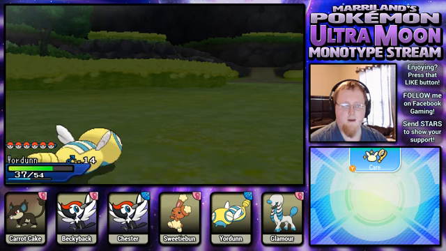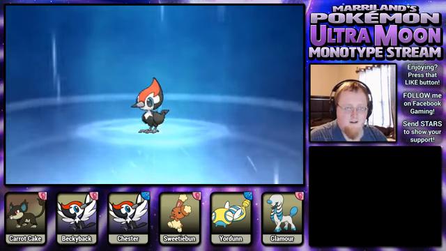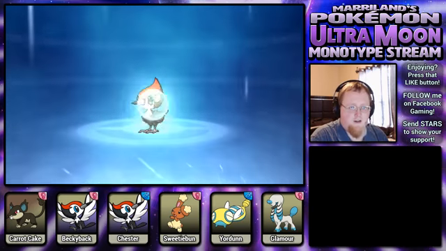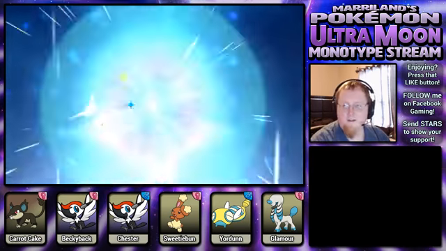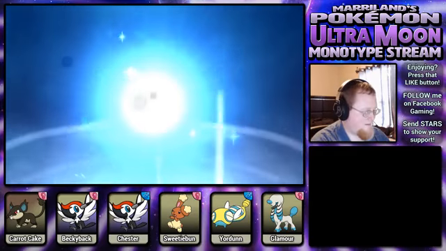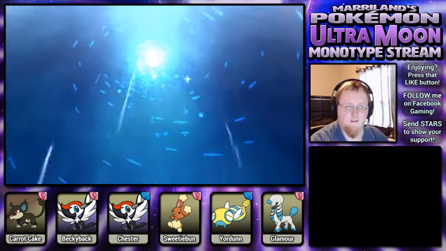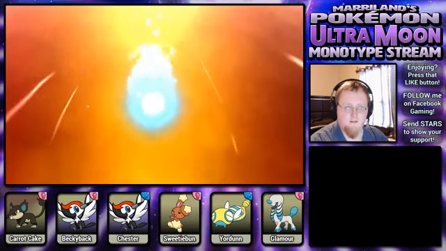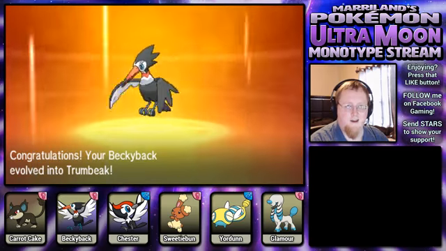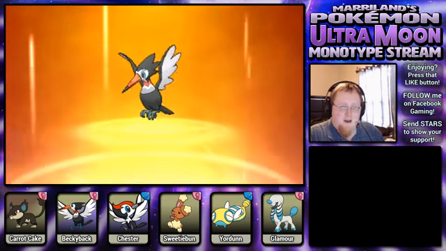Okay, there we go. Becky Back. Level 14. You know what that means. It's time for some evolution. Becky Back is evolving. Oh, man. Yay! There we go. We got Chumbeak. Yay, Becky Back.